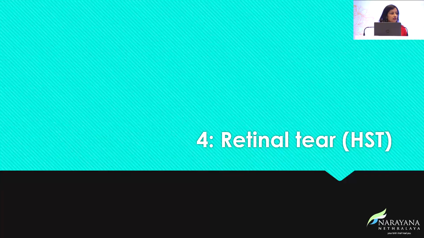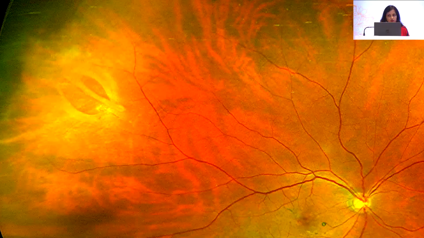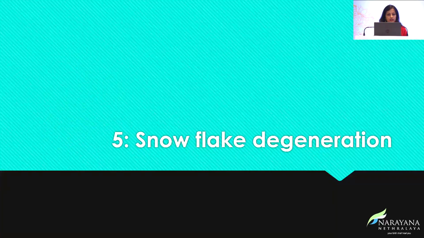Now, coming to retinal tears, these are dynamic lesions because there is a traction at the edge of the tear. This is how a typical horseshoe tear would appear, and these are cases which need to be lasered immediately because there is an ongoing pull and you do not want extension of the tear or a retinal detachment. Many times we have seen patients with these sort of HSTs in the OPD and we have lasered them and we have been able to effectively prevent retinal detachments.